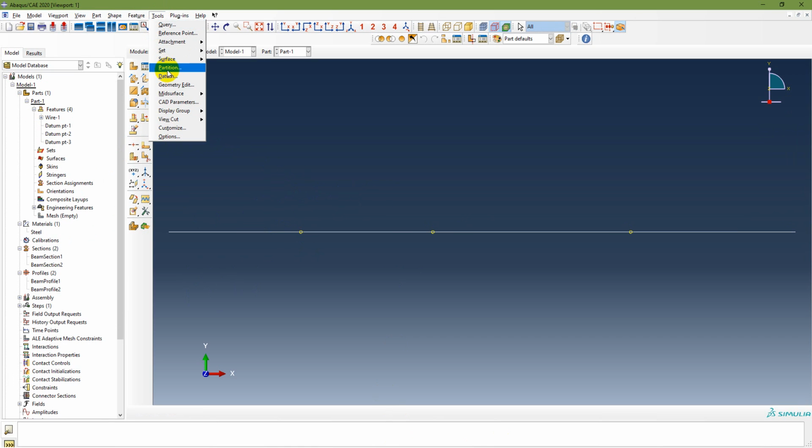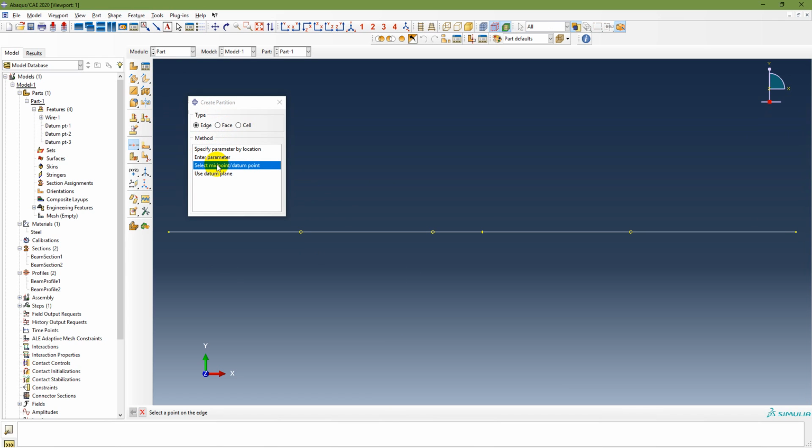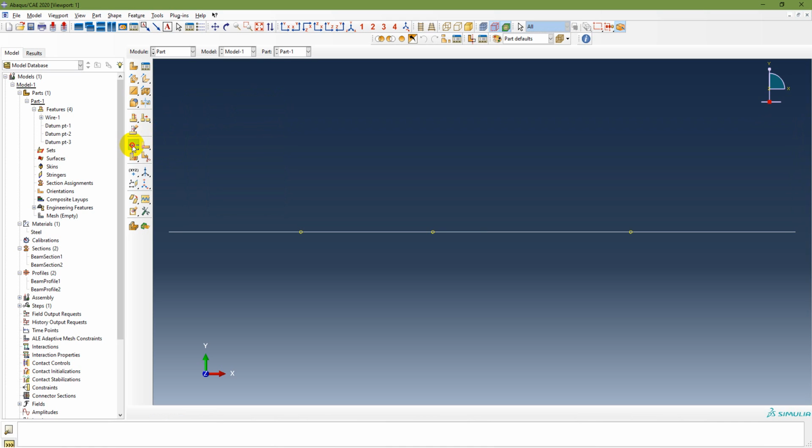So you can go here, tool, partition, and partition edge, select a midpoint or datum point, and otherwise you can go here. That one is partition edge, select midpoint or datum point. It says select a point on the edge, because it is just one section. So this one, create partition.